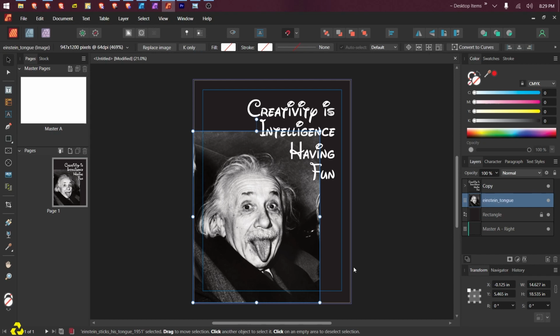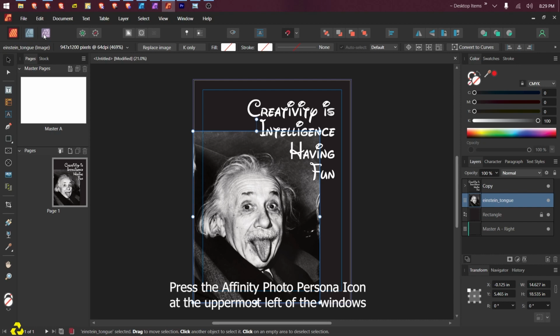Next step is to remove Albert Einstein's background from the image.